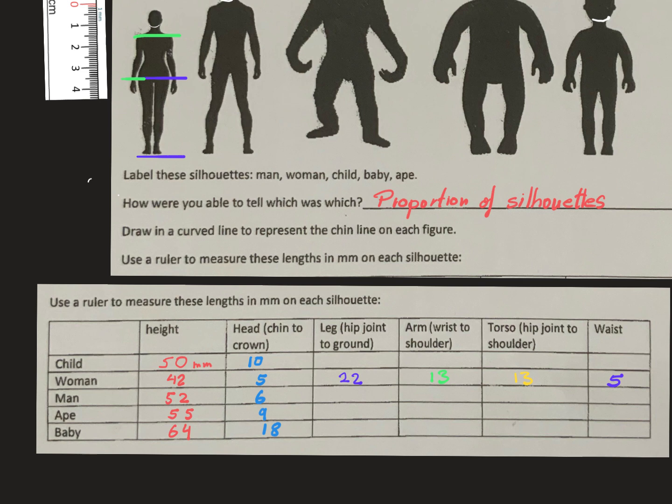Now I did 2 more calculations. I did the calculations of the ones that we will need, and that is 25 for the ape and the arm. Okay, so now we're going to need to calculate the ratios.